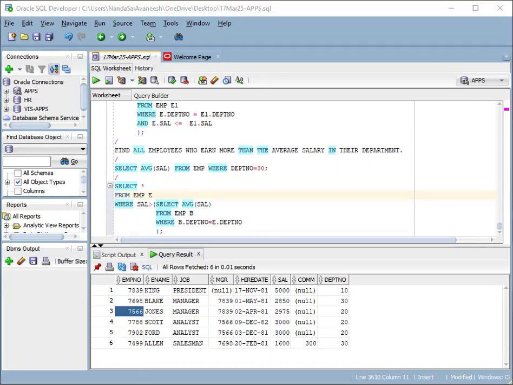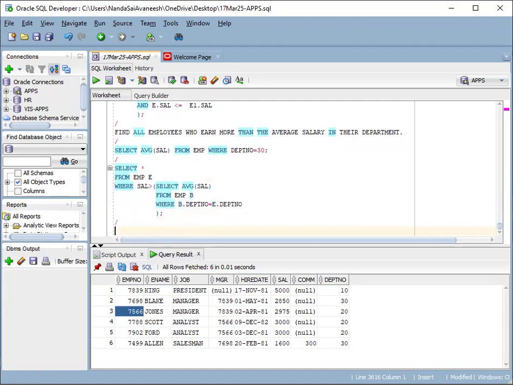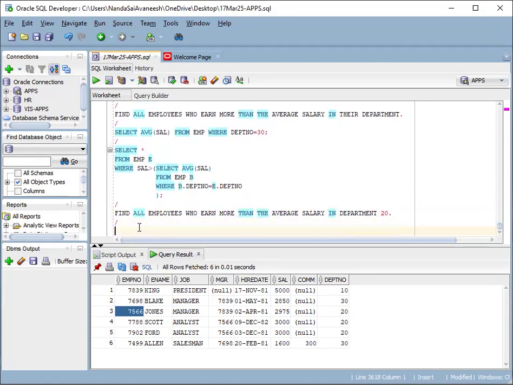So I want to display only department number 20. Find all the employees who earn more than the average salary in their department number 20. This is the requirement here.